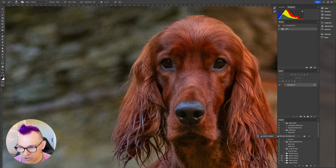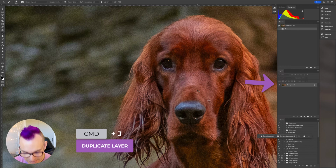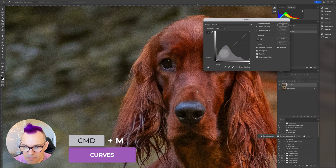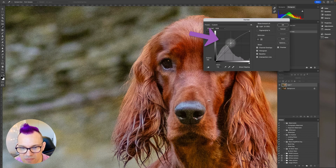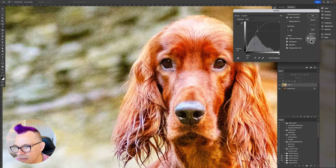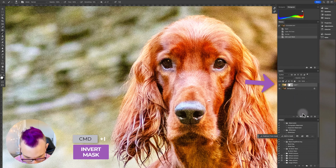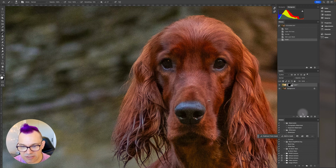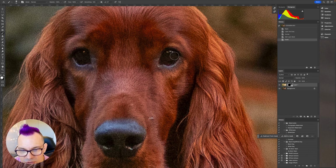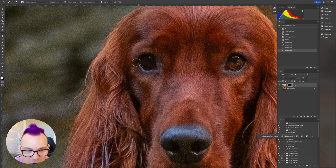So first of all, I'm going to press Command and J to duplicate this layer, and I'm actually just going to make a curves adjustment. So Command and M. You can make a curves adjustment layer to do this as well if you like. I'm just going to lift this up quite a lot, maybe about here. Now I'll add a mask and I'll invert that mask, and I will press B for my brush tool, and I'm going to reveal with a white brush what I've got hiding here, and I'm kind of painting the coloured part of the eye, the iris here, so we can see where the iris would be and not the pupil.